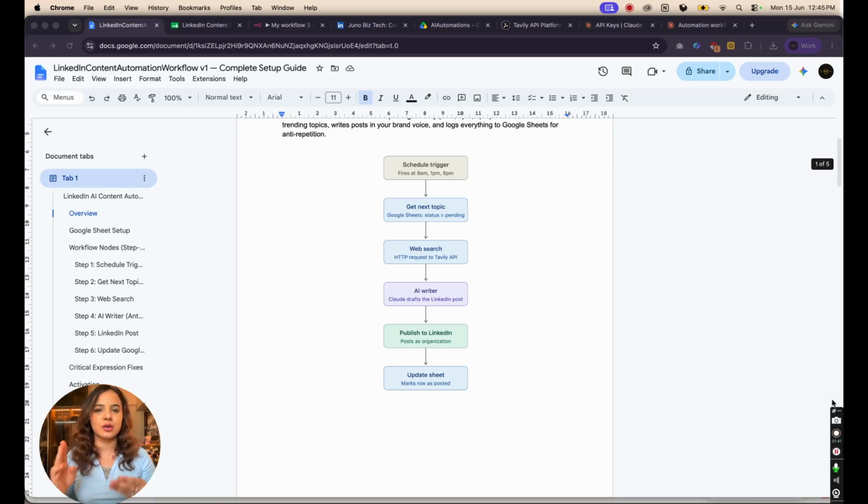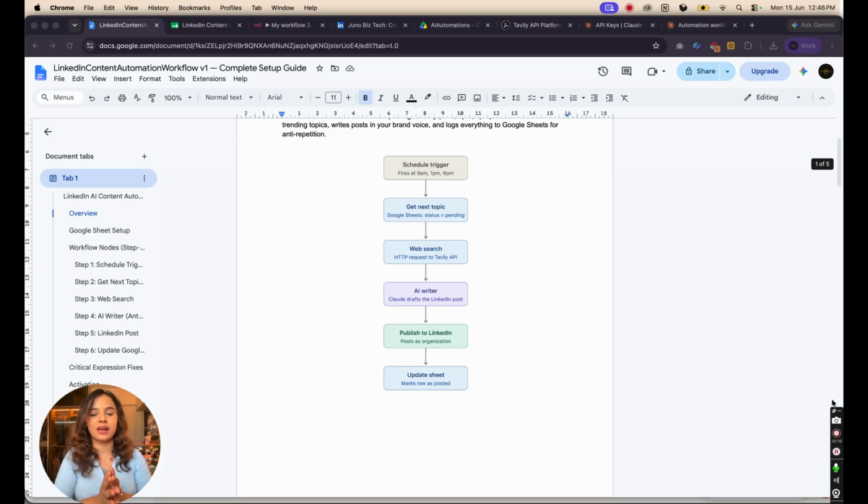Every single day, it's going to be posting 3 text posts on a business page at 9 a.m., 1 p.m. and 6 p.m. IST. What it is going to do is, we have already done, based on our brand voice, brand style, brand tone, brand communication style, and the target audience, we have brainstormed, let's say Claude or ChatGPT or Perplexity or Gemini, whatever works for you. You can use your own tool to brainstorm for your brand and come up with, at least in this case, since there are 3 posts every single day for a month, it is 90 topics. So you can figure out 95 topics, whatever it is.